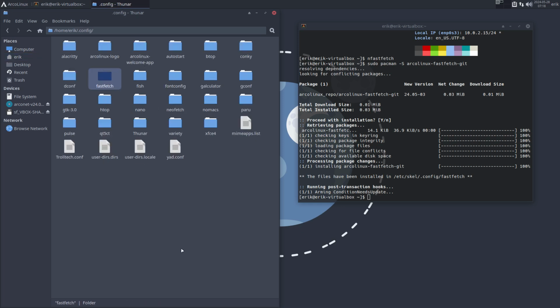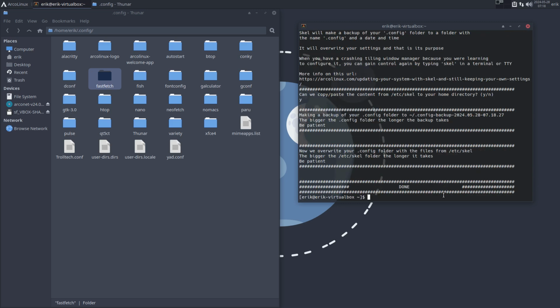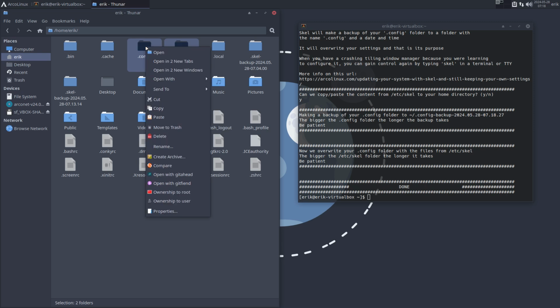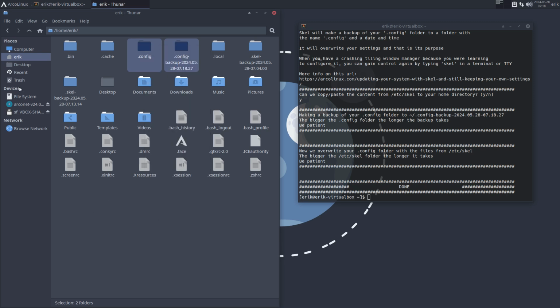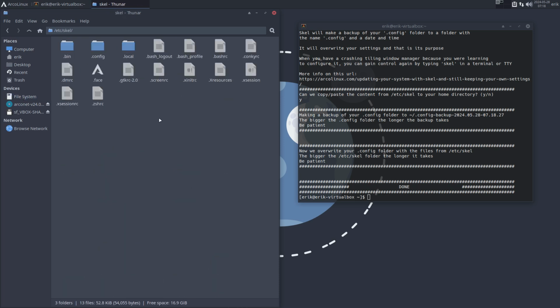All of this copy pasting can be skipped if you just type skel, enter. And all of it, so basically what we've done, we've made a backup, that's important to know, so you can always compare what the difference is. But basically what we did was etc skel, and we've done that for years.